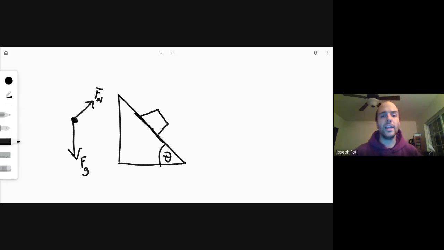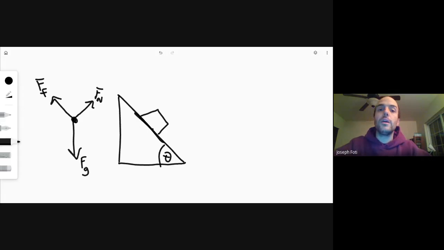All right. And now, without any other forces acting on this object, like nobody pushing on it or pulling it or anything like that, we can assume that it's going to try to slide down. Gravity's going to try to force it to slide down, which would mean friction would act this way, parallel to the surface, kind of along the surface.